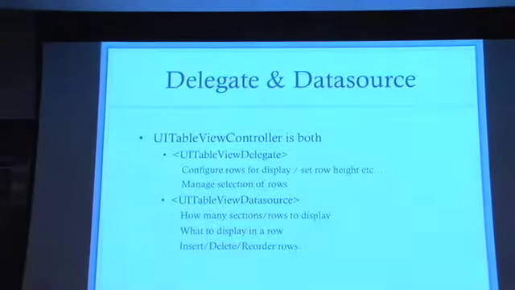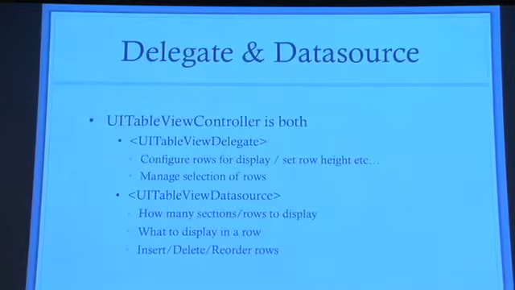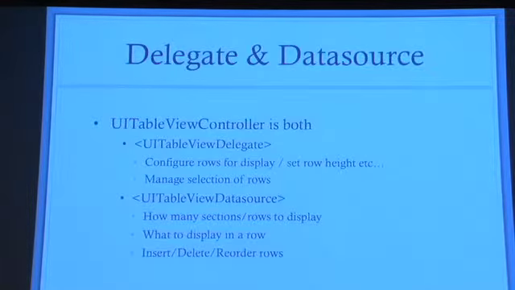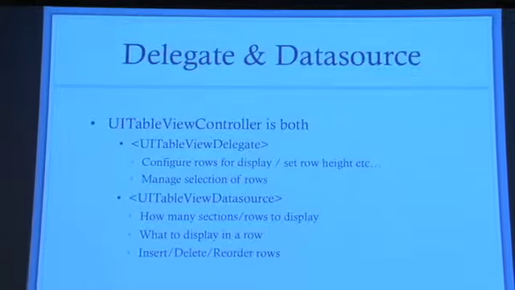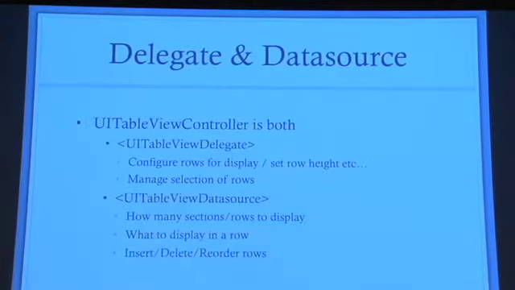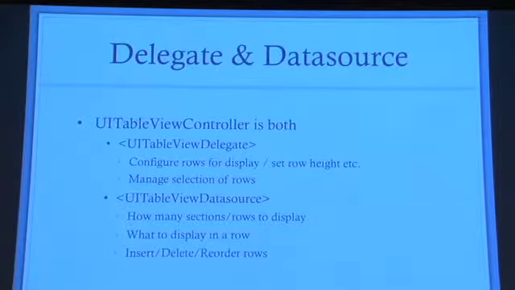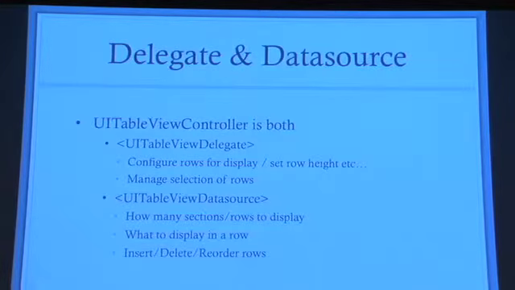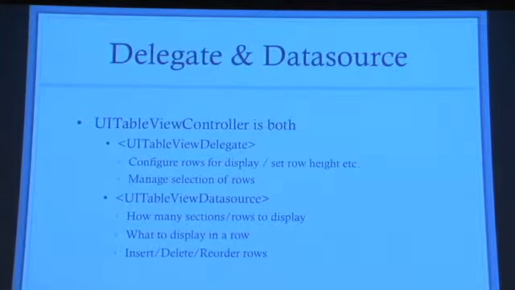So a UITableView implements 2 protocols, a UITableViewDelegate and a UITableViewDataSource. And almost always it's the UITableViewController that is going to be implementing both of these protocols. So what you would do if you were going to use a table view in your nib file or, well, I'm going to use a storyboard, you would drag out a UITableViewController. And that's automatically going to give you a table view. And then you would create a class that subclasses UITableViewController. And then it's automatically going to be the delegate and the data source. And it's going to give you all the methods that you need.